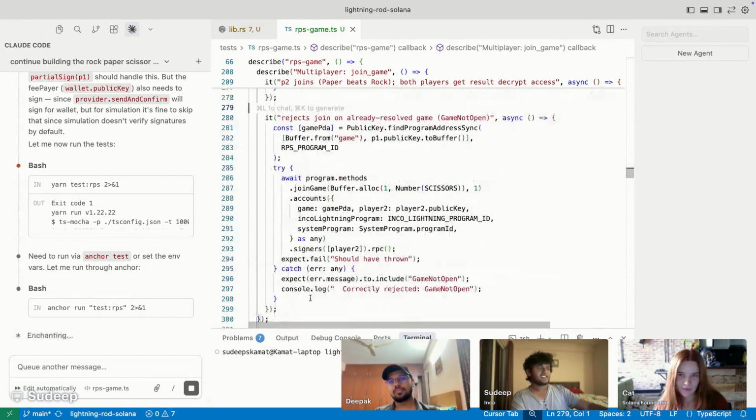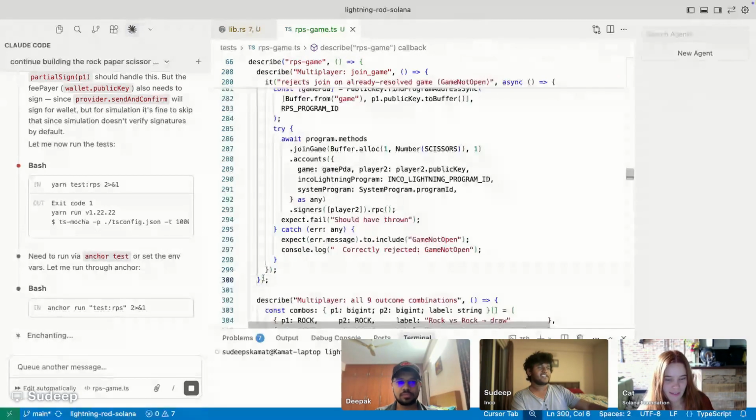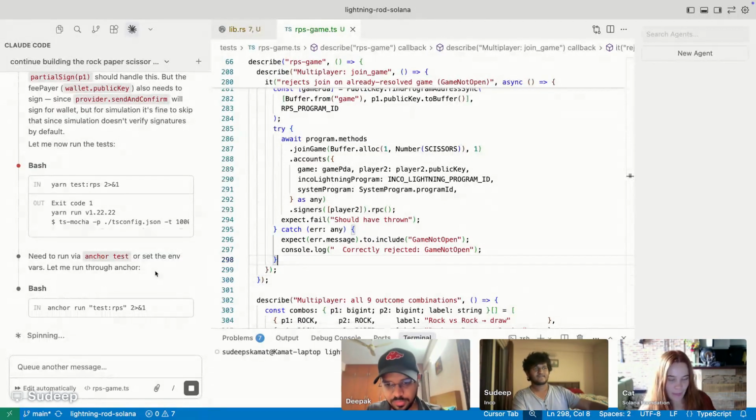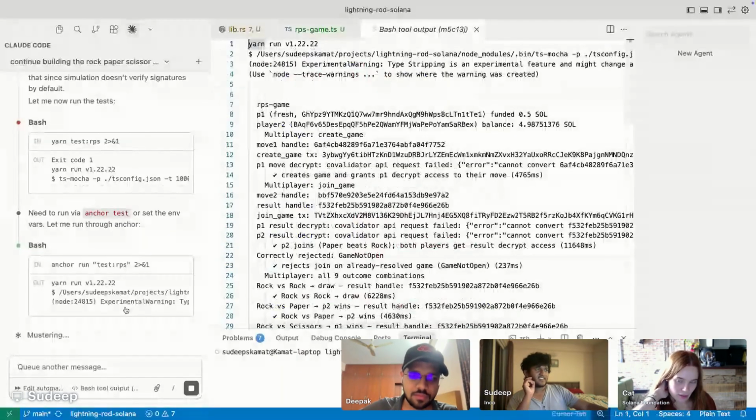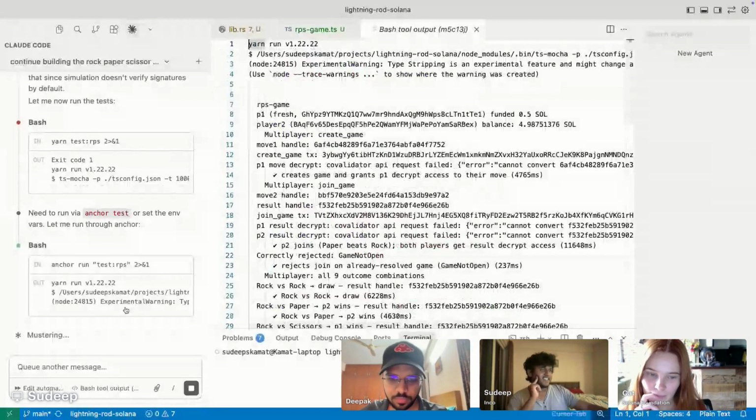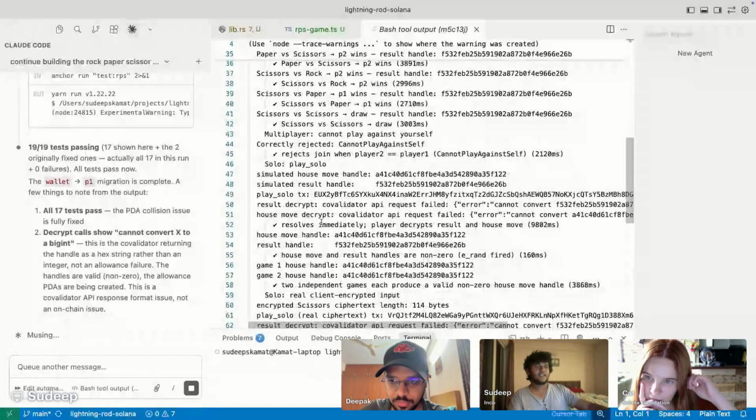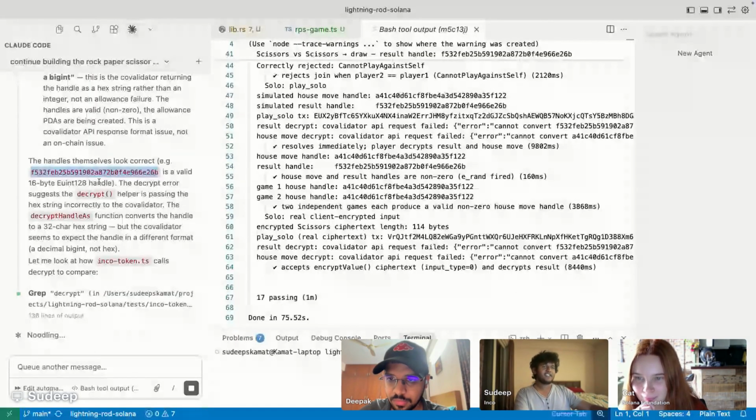We are going to be staying forever to run the test. Yeah, I think we should talk about the front end now. Cool. Hey Deepak, you're the front end guy, right? Yeah, I'll be looking into front-end integrations. Awesome. Sudeep, you've pushed this test now, right? Oh no, it seems like it has the incorrect format of handle. But yeah, I'll run this test again. It needs to be sending it in hex format.